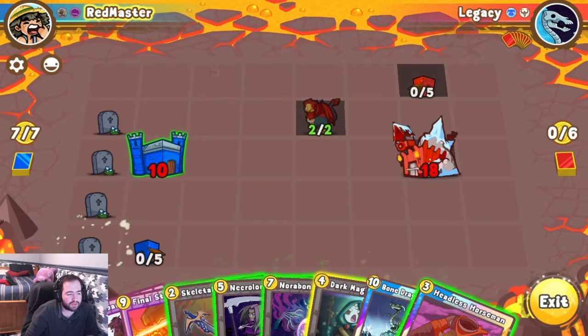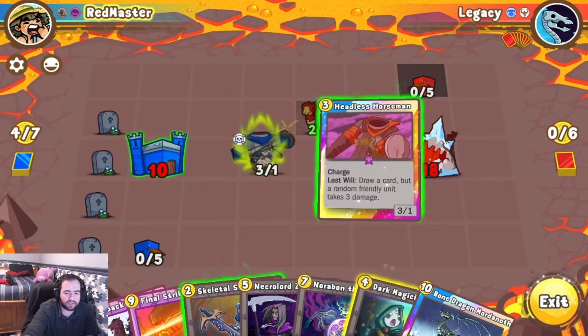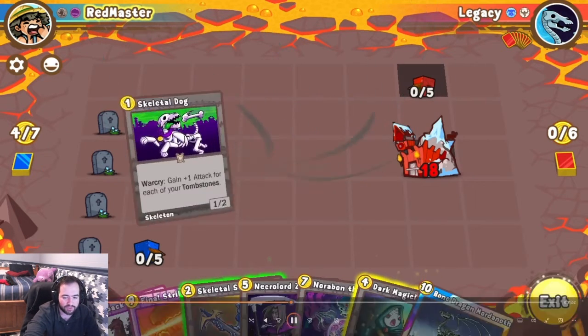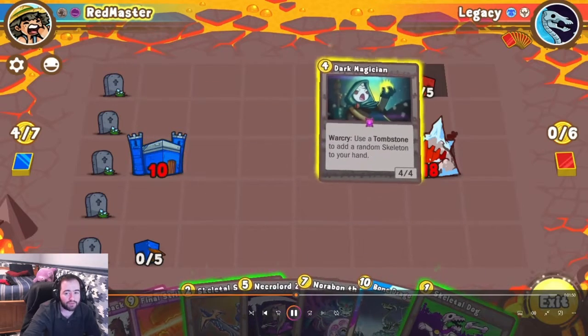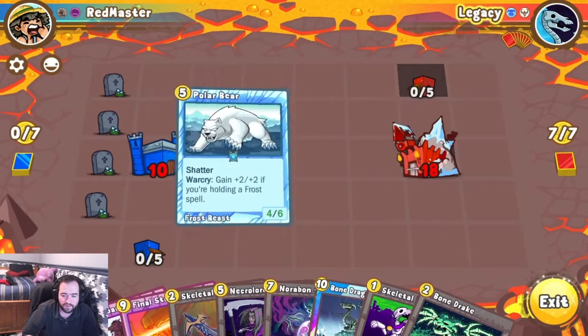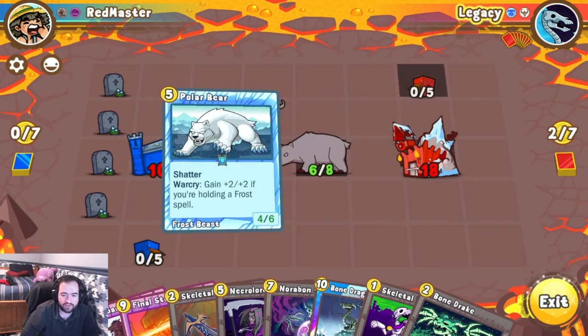We did this trade because we're going to lose it anyways with what we wanted to do here. I was going to always play the Horseman to cycle some more draw. So even if we hit into the cockatrice and put the Horseman into the Polar Bear, we still would have taken the damage. So that's why we make that kind of trade. There wasn't really any way that we were going to keep the unit. Following this, we get the Dark Magician onto our field. Again, drawing out more skeletons for us to use.